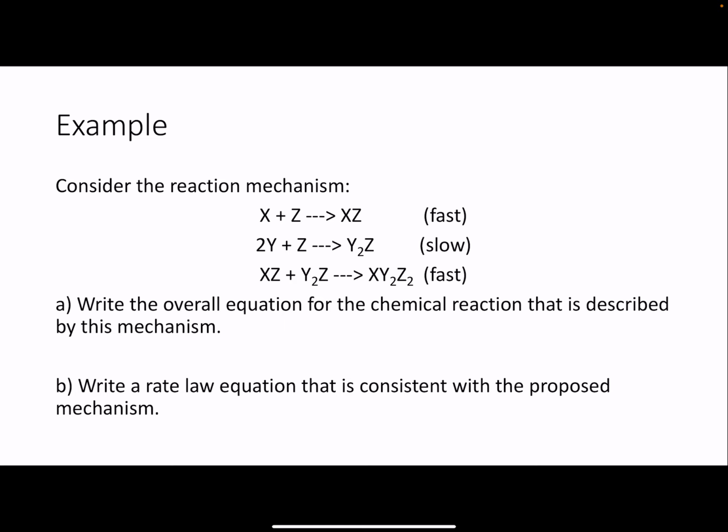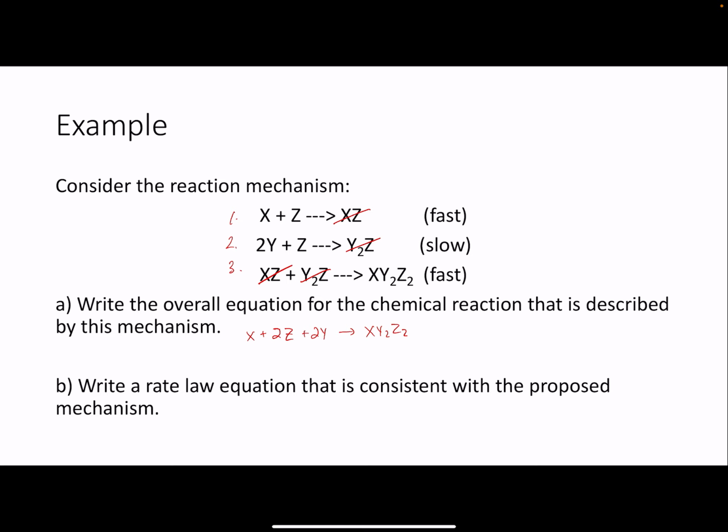So let's look at one final example. We'll look at fictitious molecules here. You can see 3 elementary steps in this mechanism. Write the overall equation. So again, pause these examples and try them yourself. And if you've paused, what we're looking to do is cancel out the intermediates. So that product shows up in that reaction, and that product shows up in that reaction. So those cancel out, and we put all of the reactants together. In this case, there's going to be 2 of the Z's plus 2 of the Y's, producing XY2, Z2. So that's our target equation.